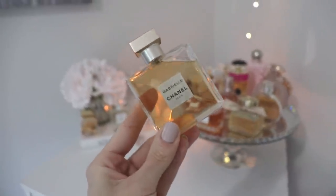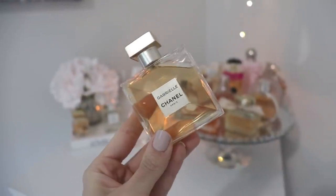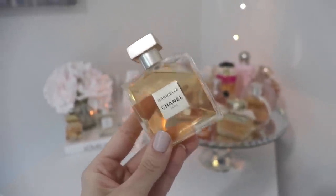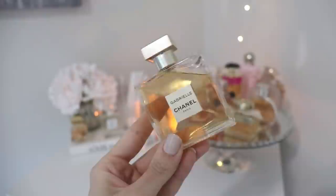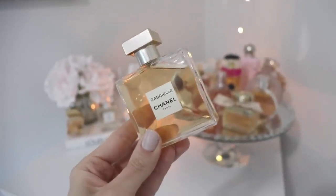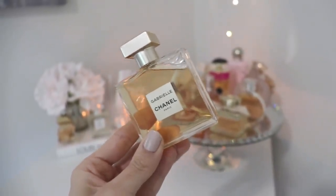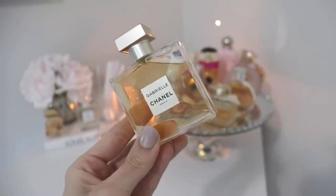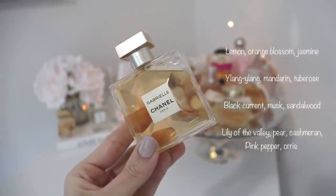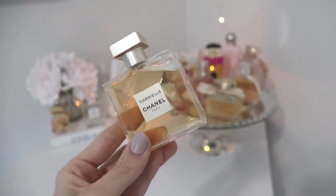In our number two spot we have the most mature-smelling out of the four, but it's nonetheless an absolutely gorgeous fragrance. Even though it has kind of a mature vibe, I think anybody from about 25-30 and up could get away with this. This is Chanel Gabrielle — an absolutely gorgeous kind of powdery floral fragrance, but it also has a lot of lemon, which makes it very citrusy. It also has notes of orange blossom, jasmine, ylang ylang, mandarin, tuberose, blackcurrant, musk, sandalwood, lily of the valley, pear, cashmere, pink pepper, and orris.